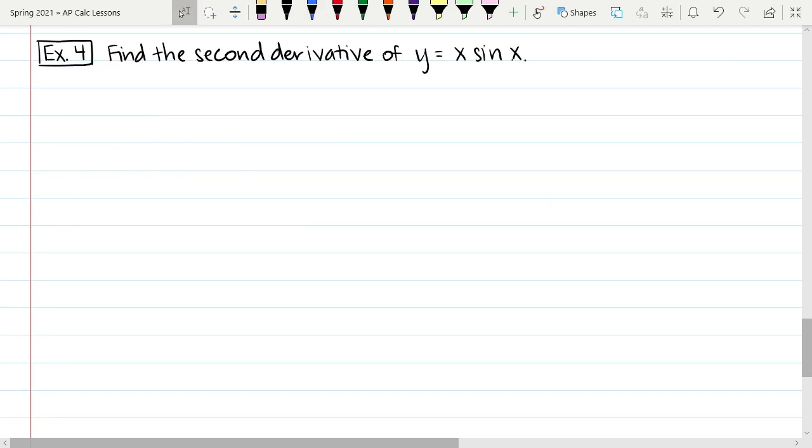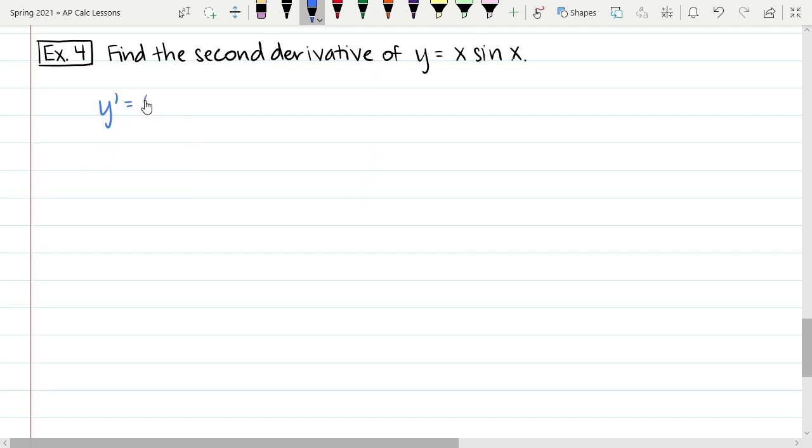So now that you've seen higher order derivatives and you've seen the product rule, let's combine those two ideas together. So let's find the second derivative of y equals x times the sine of x. And you may recognize that that's the function that we were just using in the previous example. And I'm mainly doing that just to help speed things along a little bit. So again, if I want to find the second derivative, first I have to find the first derivative.